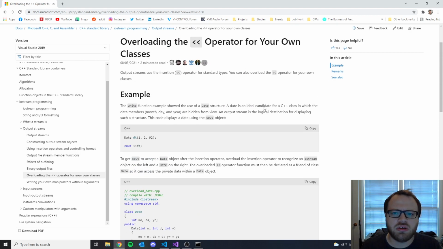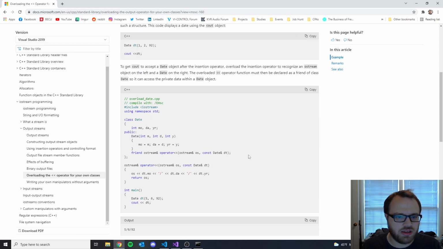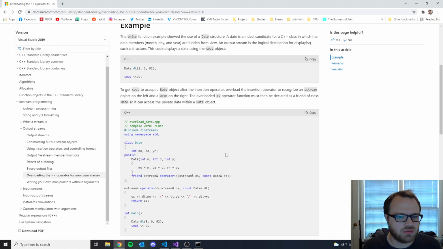So yeah, I think this tutorial that I found is for creating a printable version. Yeah, so this is actually for creating the operator for the thing that you want to serialize.